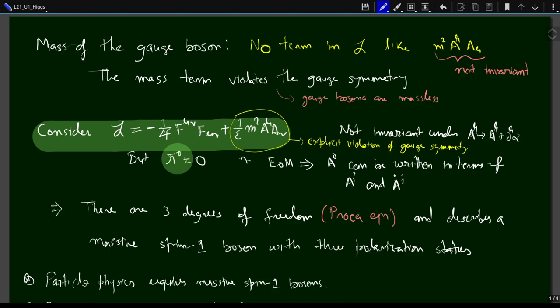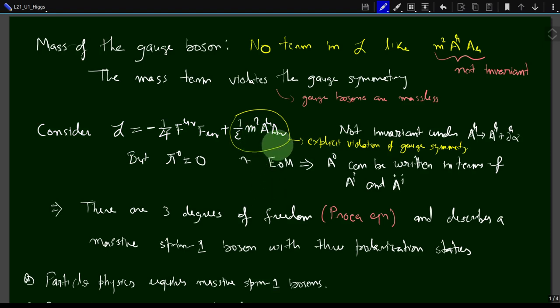But π₀ is still zero. Remember in the U(1) gauge boson case, apart from having the gauge symmetry — meaning two different gauge configurations differing by ∂_μ α describe the same physics — here we do not have that; there are no gauge orbits, each A_μ is a different A_μ. But we still have π₀ = 0, which means we still have more degrees of freedom than the physical particle described by this Lagrangian. The gauge symmetry is not just broken — it is explicitly broken, and it is important to emphasize the word 'explicit': this term does not respect the gauge symmetry, it explicitly violates it.